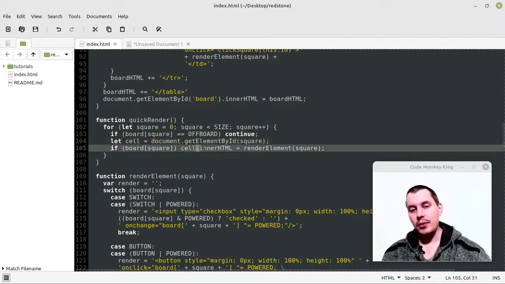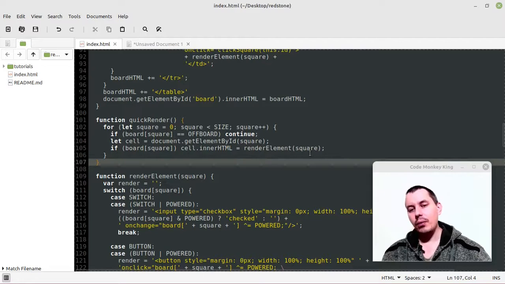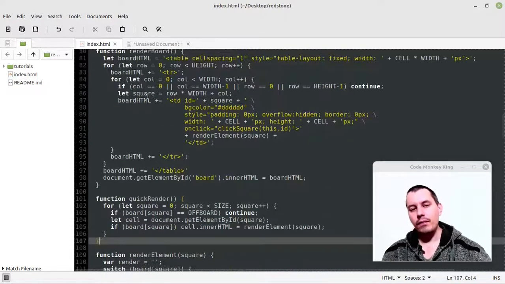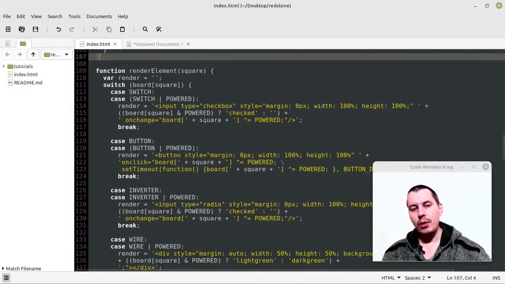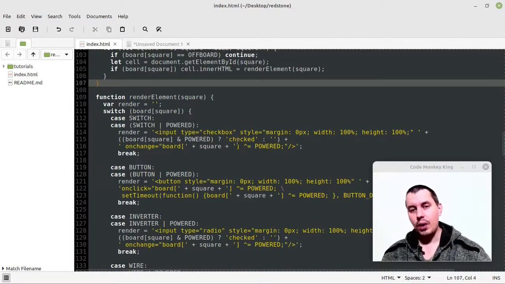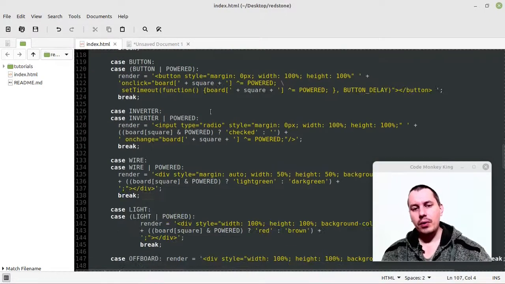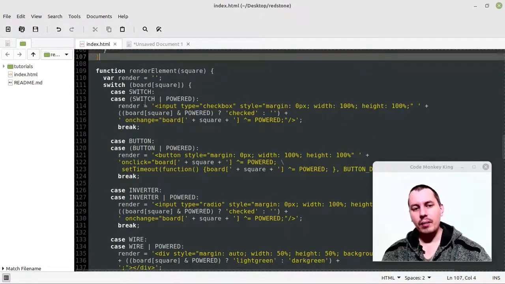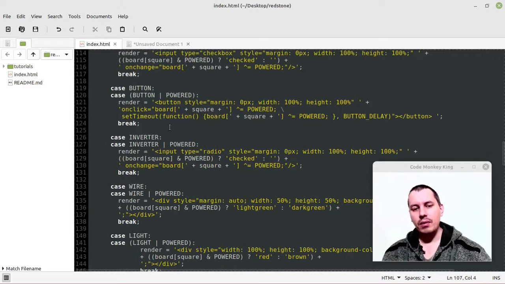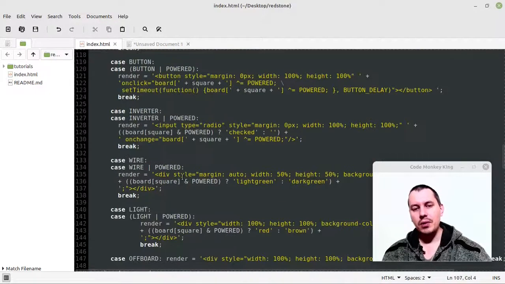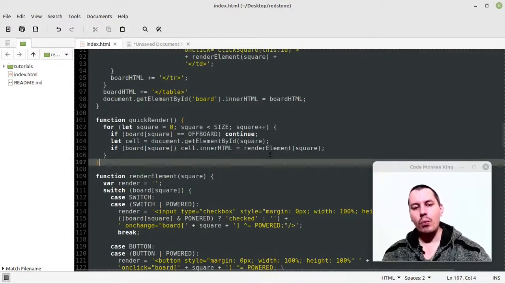So we just alter the inner HTML, and we're calling our render element square, just like we did from the render board itself. Depending on what element we have on the internal board representation, which is a one-dimensional array as well, we return either the wire, powered or not powered, the button, the inverter, and all this stuff. So that's ultimately how it works.